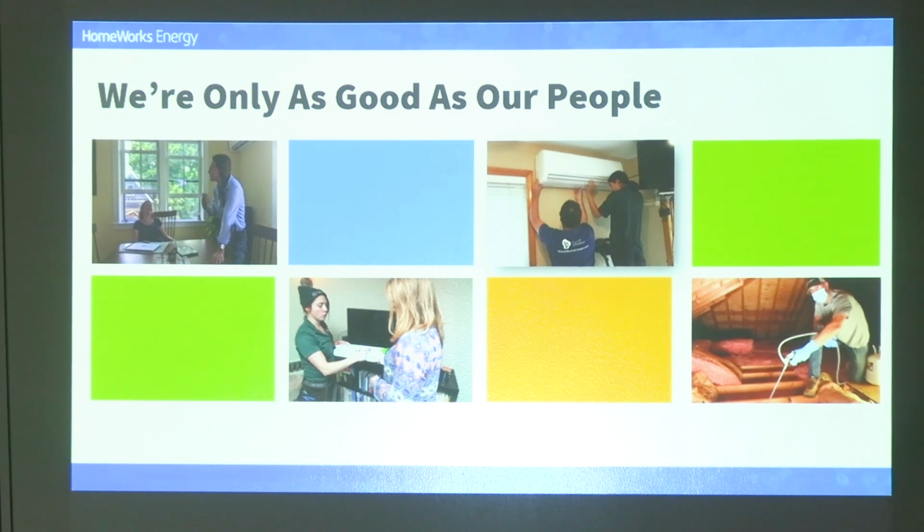We also, HomeWorks Energy in particular, offer a heat loan system up to $50,000. So if you didn't want to pay off the heat pump all at once, you have a 7-year time span that you can pay it off for 0% interest. What's good about our company is we also help the residents with all the paperwork with the rebates. So you won't have to struggle with that on your own.